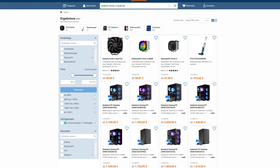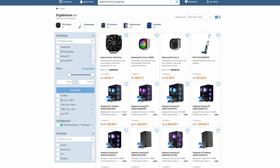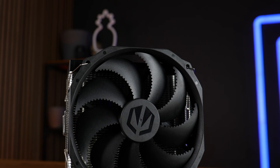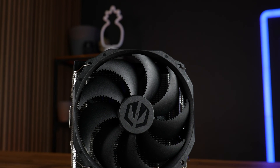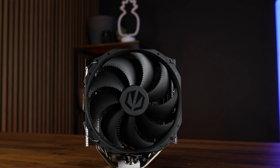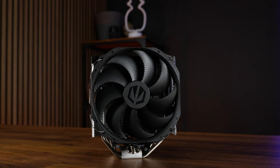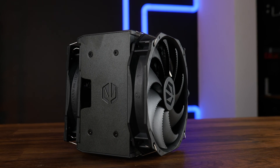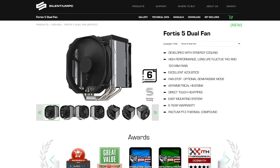And the price is actually alright too — I can get an Andor 5 Fortis 5 Dual Fan right now for under 50 bucks, which is okay. Sure, there are cheaper coolers, but considering the noise-to-performance ratio on both low and higher workloads, there aren't many that can keep a PC as quiet as this one. So, to recommend or not to recommend? For me, it's actually a yes. For lower tier chips, try to ignore the quality issues and enjoy how quiet the fans are in combination with that Direct Touch 6 heat pipe copper base — something that is quite unique even now.